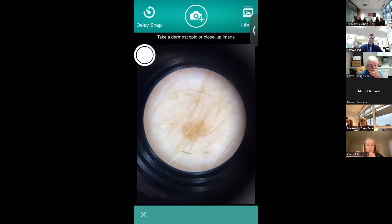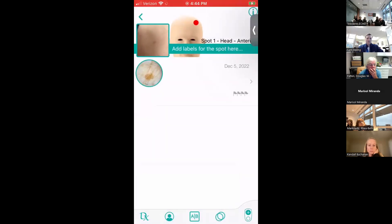Once you have it lined up — I've got hair in the way, so if you think you need to shave some hair off to improve the picture, please do. I'm just going to touch that button, which is the trigger to take the picture in the top left-hand corner — the white button. It took the picture and then, after a little delay, we're back. Now I have captured both the overview image and the dermoscopic image. Those are both in the patient's registered profile.